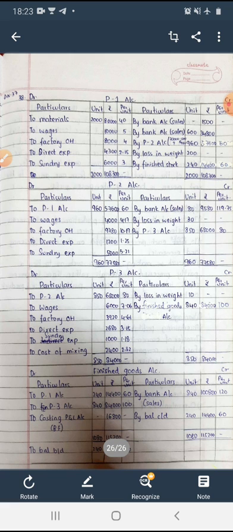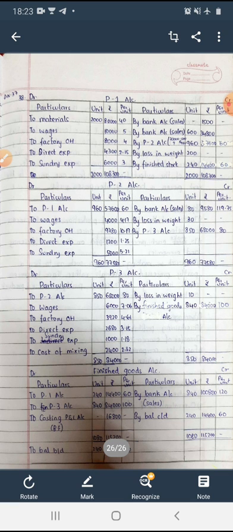2000 units were issued to process P1 at rupees 40 per unit. This is for process 1. Wages, factory overhead, direct expenses, sundry expenses, cost of mixing, scrap sold, sale of waste, output units. 240 units of output of process P1 was transferred to finished stock stores. Output of process P3 is sold at rupees 120 per unit. Prepare process accounts and show the profit for February. Profit for February means you have to prepare the finished stock goods account after the 3 processes.